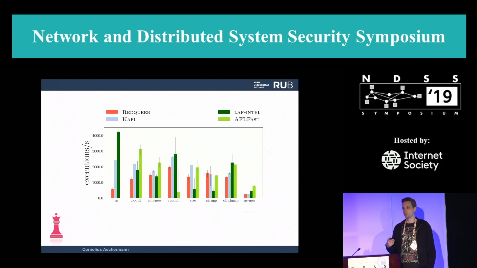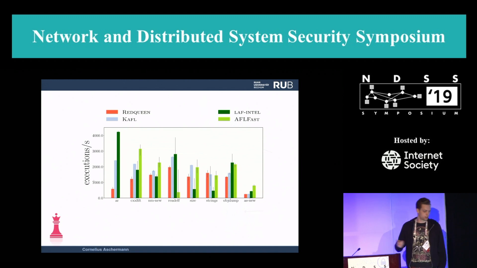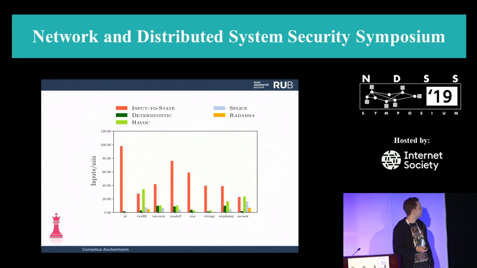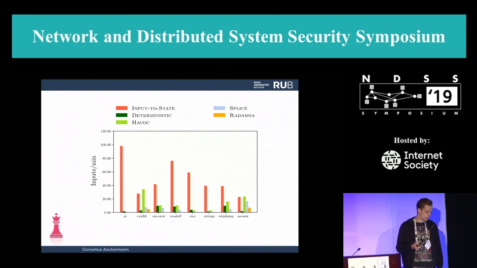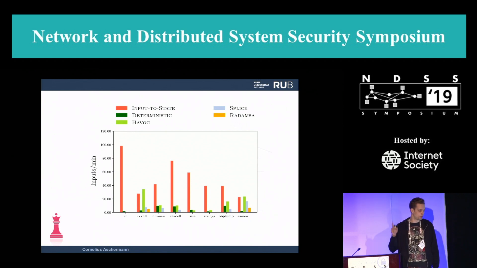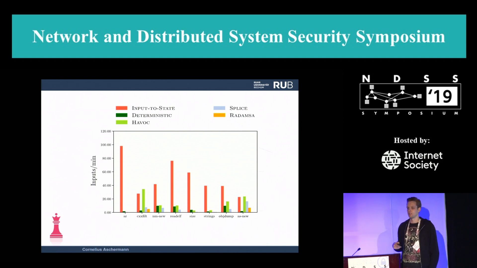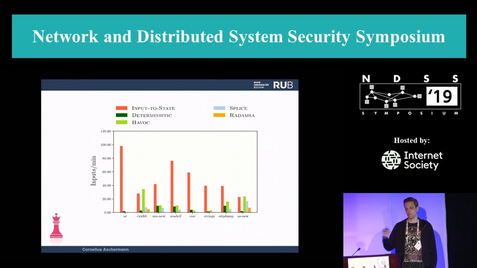Red Queen performs much slower, mostly not because of massive overhead but because we find more slow paths — as we find more coverage, the paths we trigger are actually slower. We also looked at the different mutations implemented in KFL. The deterministic phase and Havoc phase are basically one-to-one copies of what AFL does, as is the splicing mutation. We also implemented Radamsa, a well-known other fuzzer, but as you can see that wasn't too helpful. Using input-to-state correspondence is actually pretty good bang for the buck if you count the time spent versus paths found. Though these numbers have to be taken with a grain of salt, since input-to-state correspondence was the first stage used, it had a chance to find many easy paths. Over the fuzzing campaign, we had less than 10 minutes of time spent in Red Queen because there isn't that much to do.